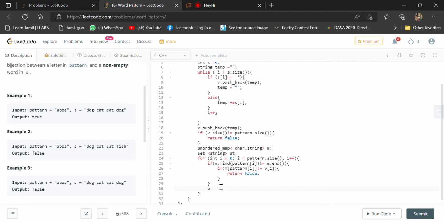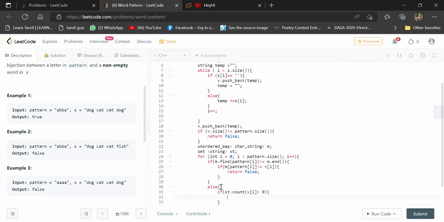So here I'm just going to give an else condition. Else if st.count(v[i]) is greater than 0, that means the count inside the set is greater than 0, so a value is present.